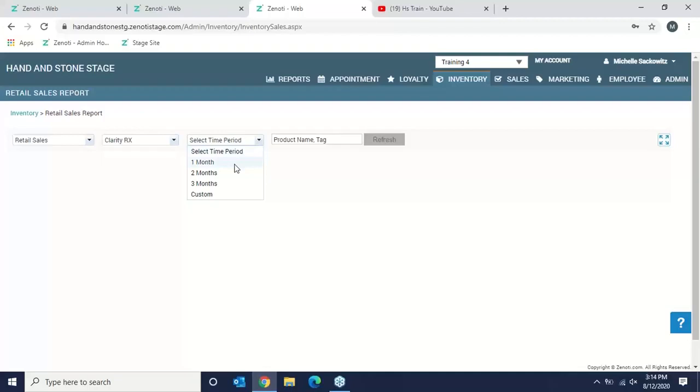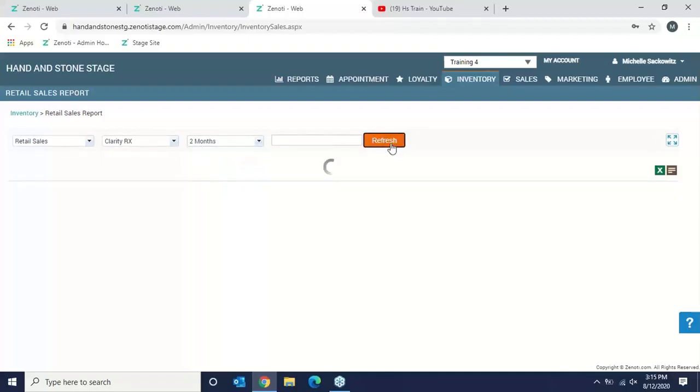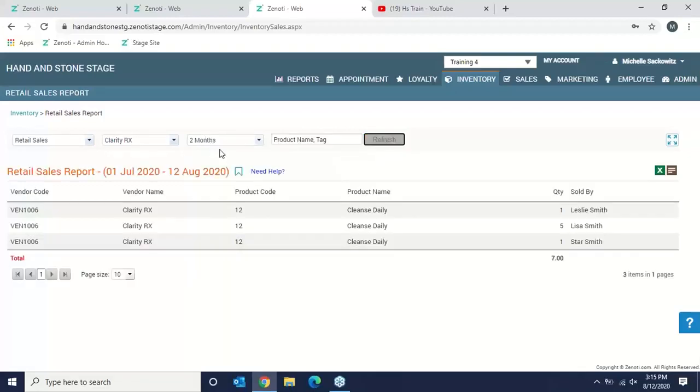For the time period, you can look at the current month. I'm probably not going to have anything because I'm in my stage site. If I hit refresh, since I did 2 months, it will tell me what you sold of each product and by who. So that way you can find out what your most popular product would be.